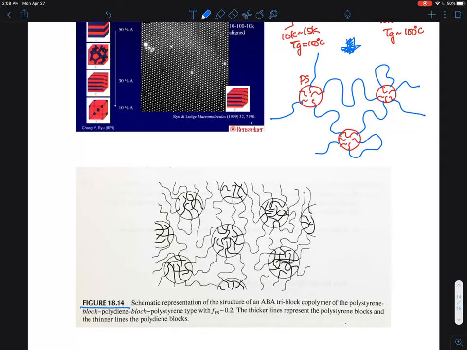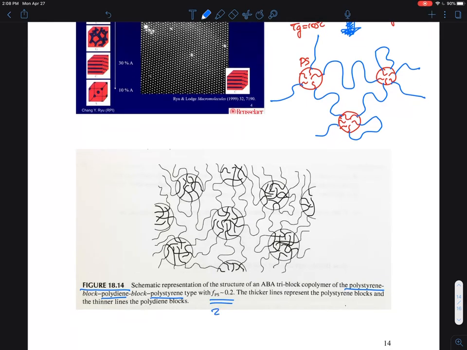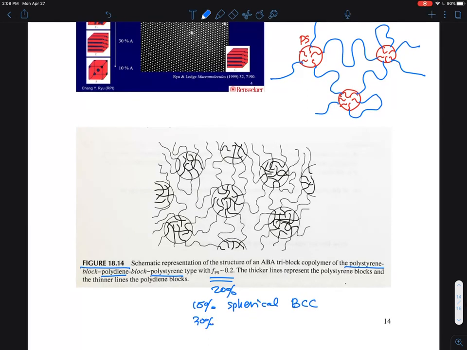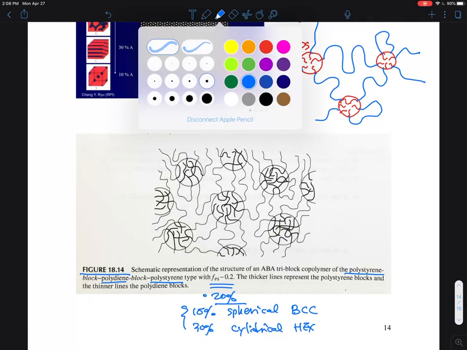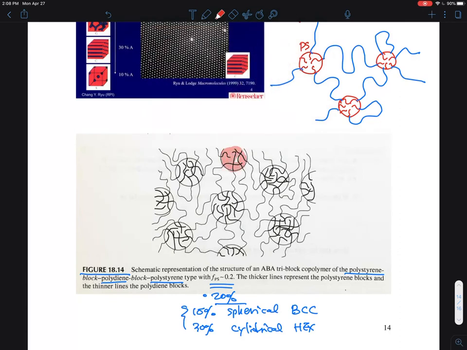Think about having designed a polymer system where it just looks like them before. This is a textbook example of polystyrene, polybutadiene, and polystyrene tri-block copolymer. This is about 20%. So 20% polystyrene, 10% is spherical BCC, and 30% is cylindrical hexagonal packed cylinders. And 20% is somewhere in between. They do form discrete domains.